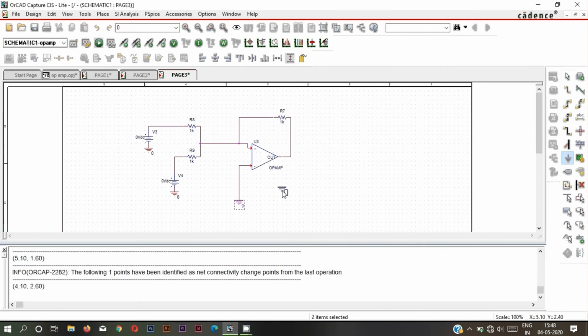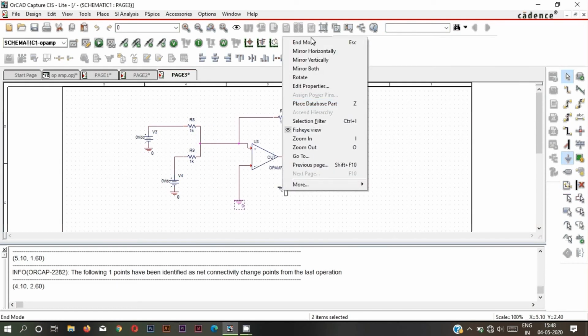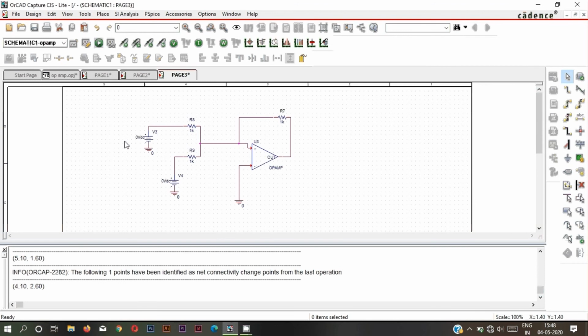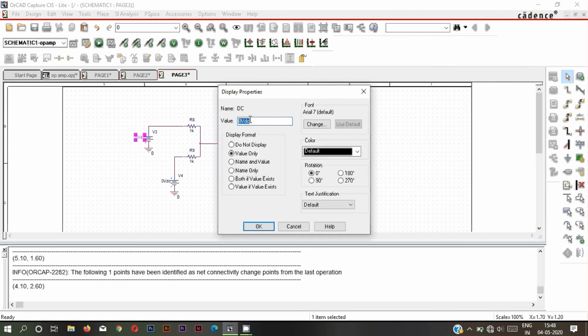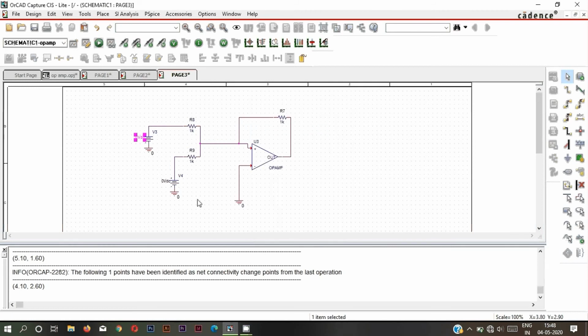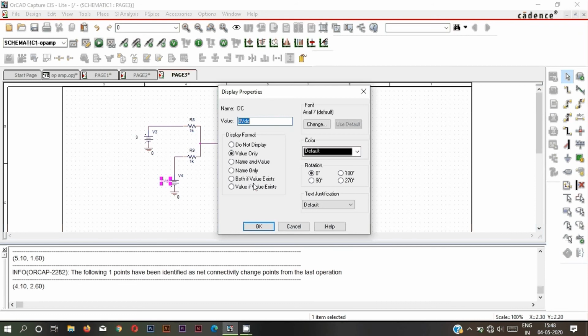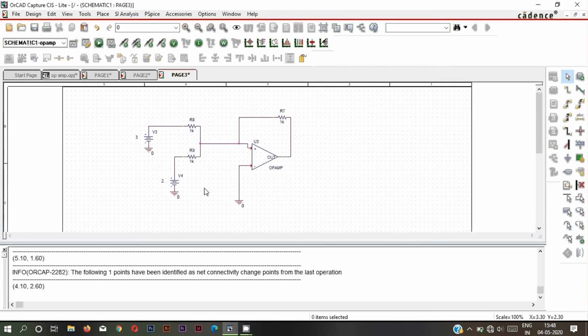After placing everything, you can change this DC value. You'll give V input one as 3 volt, and the second one is 2 volt. After placing everything, this all is 1K, 1K, 1K.